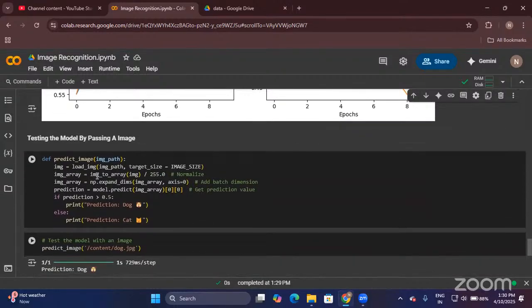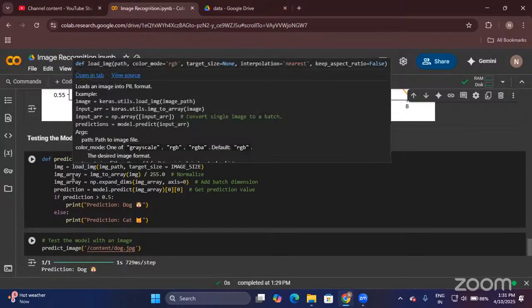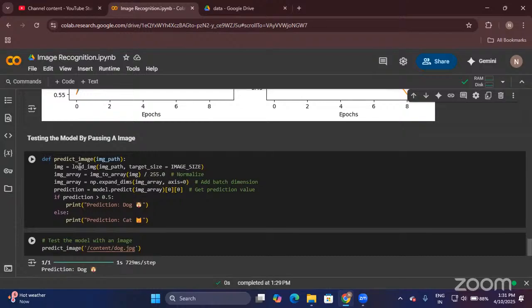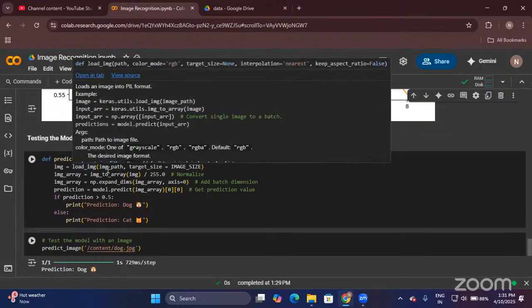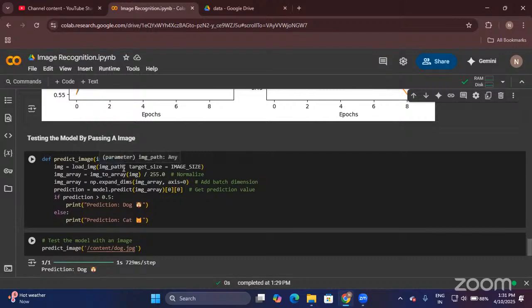Now, I would like to build a function, and this function will predict whether the passed image belongs to a dog class or cat class. Okay, so this is the function, a custom defined function that we are defining here. Okay, so the load image initially takes the image path that we'll be passing, and gets converted to the same standard 150 by 150, both height and width. This will be rescaled. It gets normalized, dividing by 255.